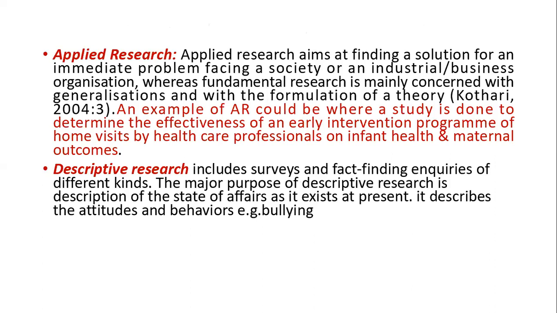Applied research aims at finding a solution for an immediate problem facing a society. This one looks at problems that are right there in the society, immediate problems. For example, at this time we're facing the coronavirus, COVID-19. What kind of research are medical practitioners or other scholars going to be involved in? They're going to be involved in applied research because this is an immediate problem that requires immediate answers.